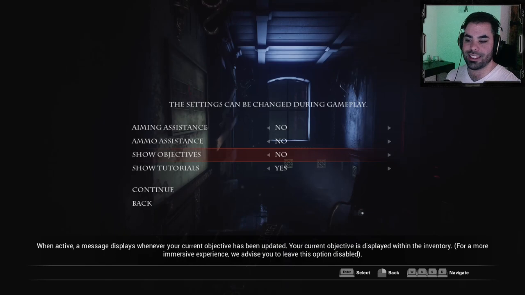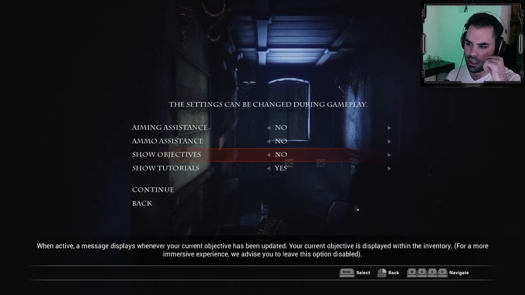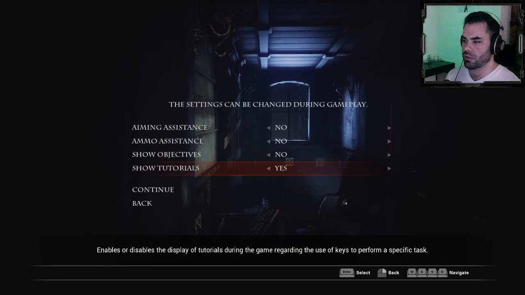Your current objective is displayed within the inventory. So I think, yeah, for immersive experience, we don't have the objective, and if we forget what we have to do, then we open the inventory. All right, we see it. Show tutorials. Ah, here we go. Oh!